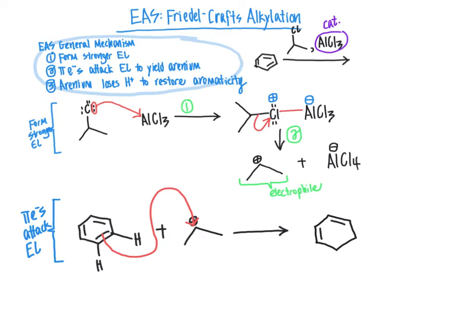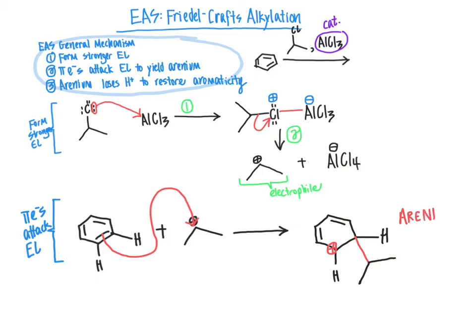Drawing my pi bonds here. Drawing my hydrogen, hydrogen, and on one of those two carbons, doesn't matter which one, you will have your new bond to the carbon atom. So I'm going to show that new bond in red, and that was to the middle carbon of a 3-carbon chain. So it's going to be like so, attaching an isopropyl group onto our ring. And we will have our positive formal charge right here of this so-called arenium.